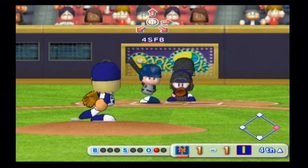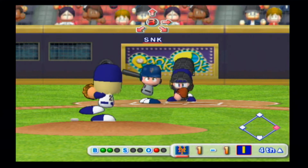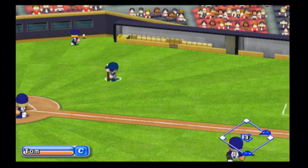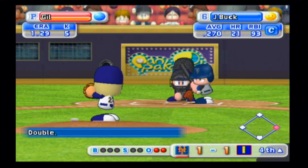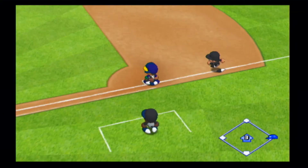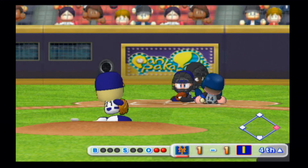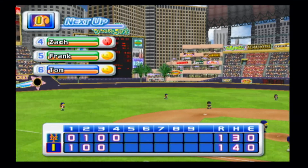Next at bat, Ryan Church. Ball, count 2-0, strike. Infield pop-up, foul. Church hangs tough — swings and misses, he's gone. Next up, John Buck. Foul ball. The pitcher makes a pick-off attempt to first. Strike — swings and misses, he's gone. No runs, one hit, no errors, one man left on base. We enter the bottom of the fourth inning: the Mets one, Indianapolis one.